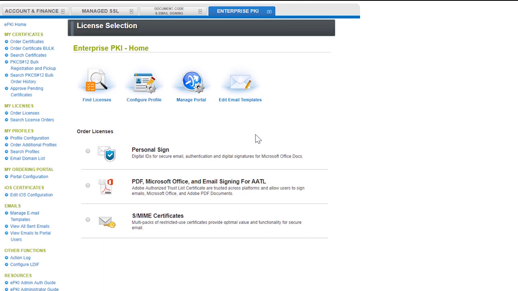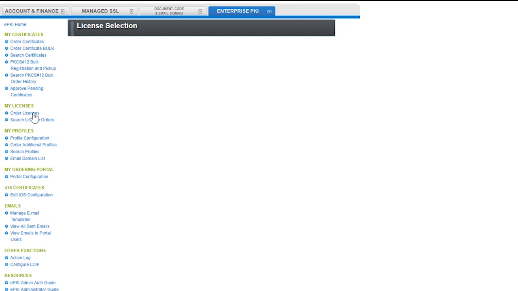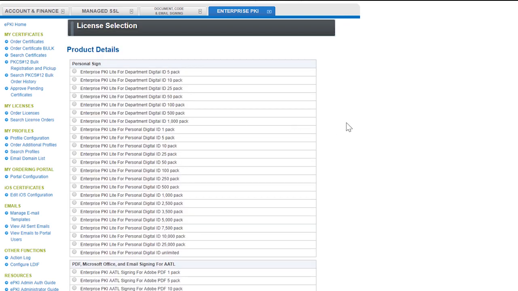So the main screen when you come into the home page gives you some options here. It shows if you need to order licenses. Typically the first step is you'd order licenses, working with your account rep here at GlobalSign. And ordering licenses is quite easy. We leverage our bulk balance, so once we get an order or purchase order, the money goes in your account, and then you can come in here and obtain your licenses.